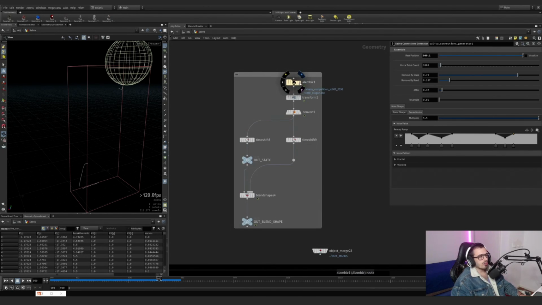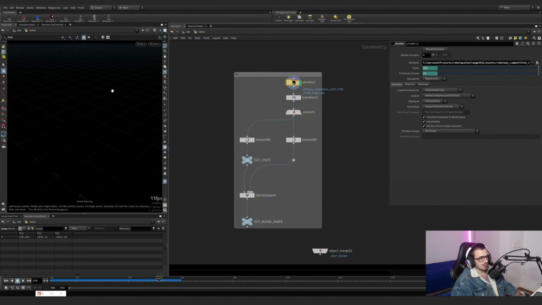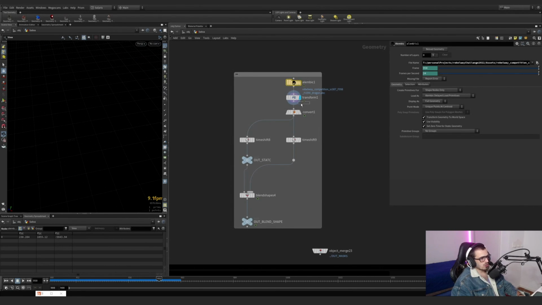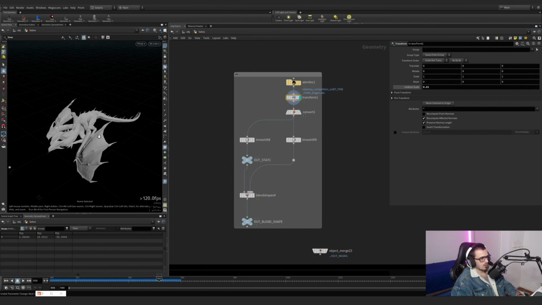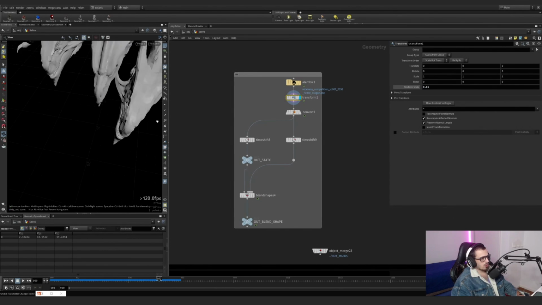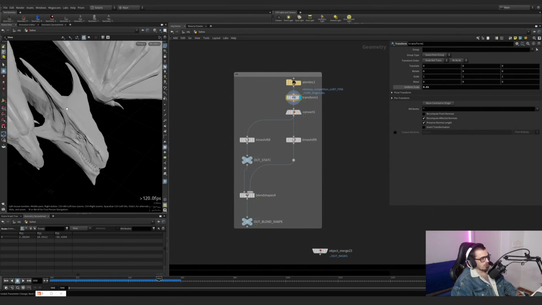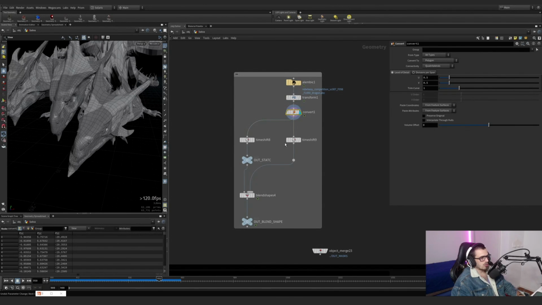So to begin with, we will be needing an object or a character. In this case, I decided to choose this dragon from the Rebelway challenge. As you can see, it's very large, so I decreased it by 100 times, so it is real scale right now. This is the scale. Approximately the head is around 5 meters long, just so you can have a reference. And then I convert this into polygons so you can see it better.